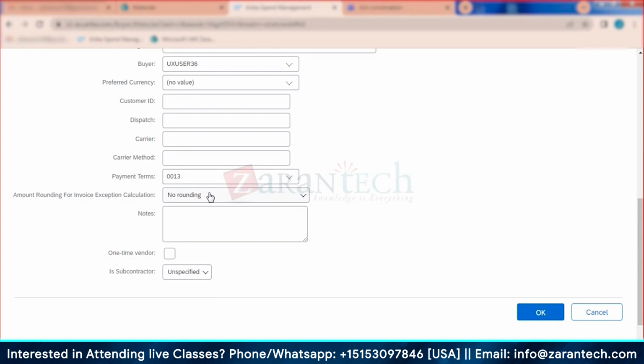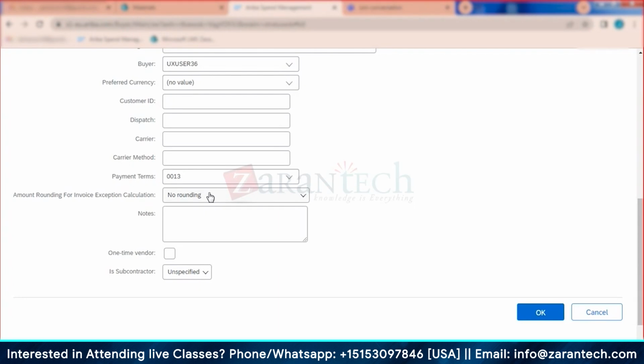So basically, when you are creating the PR and PO in the downstream sites, at that moment, when you are creating the PR, the system will ask you for a payment term. At that level also, you can choose. It's not mandatory to maintain it in here. The benefit of setting it up in here is that by default, when you are creating these things, the payment term of the supplier will be fetched from here. But if you're not setting it, it does not mean that it will not work. When you are creating the PR, selecting this supplier, at that moment you can choose the supplier's payment term also.